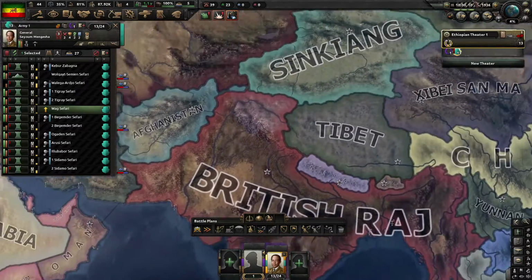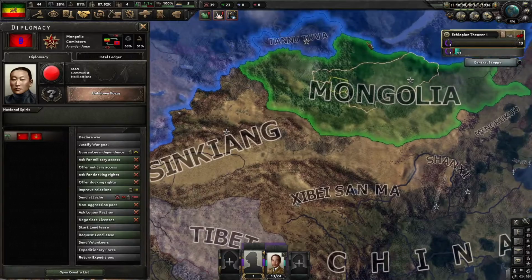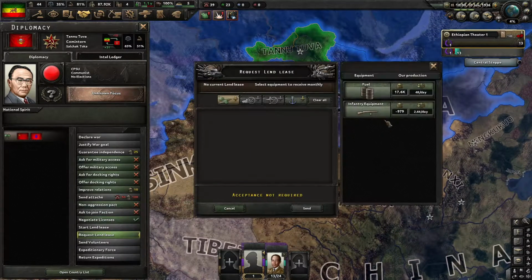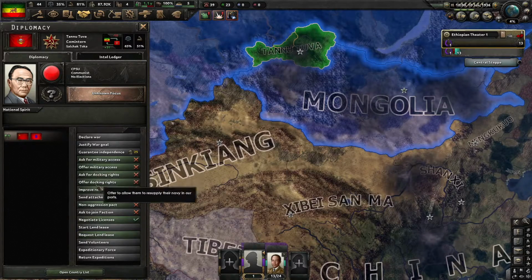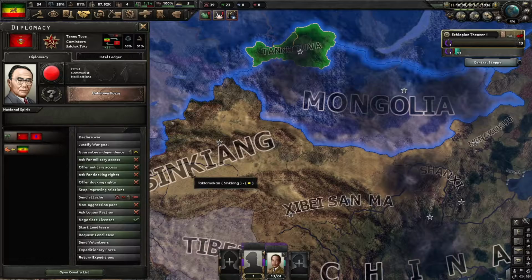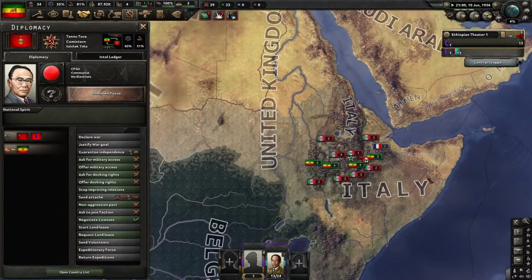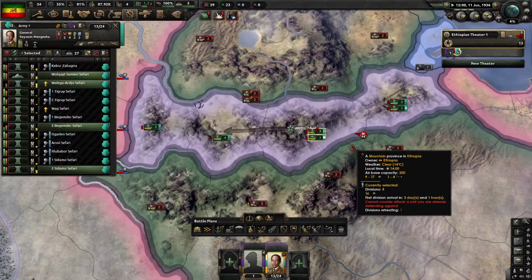Now that we've got some political power, we need to check if Mongolia would send us guns. Actually, let's check first because we've still got a little bit of goodwill from Tannu Tuva. Do they have guns again? They do. So we just need to improve relations again. I know that this is not ideal, but this is what we're going to have to do. In the meantime, we do need to keep an eye on here.